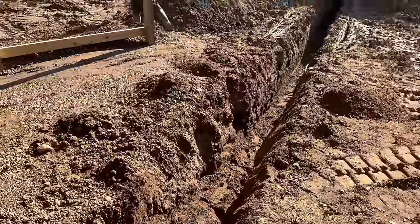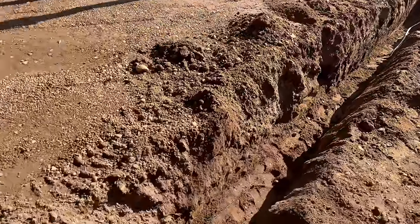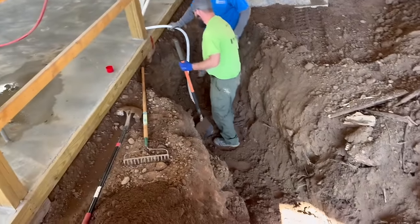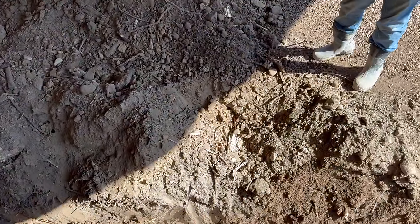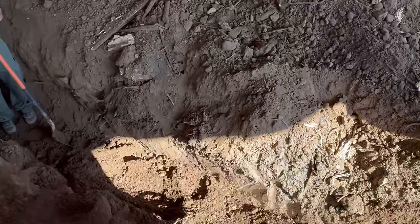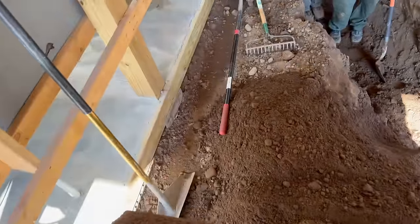Got the water line. Covered it by hand except down there. We haven't done that yet. All buried. We're bringing it up right there. Then we're gonna try to tamp it. I think we can get the tamper in there. Well, it's gonna be close. It's gonna be tight. I can put a little more here, but it's gonna fall here. Even if it gets up there, I can pull it off there with the ring.